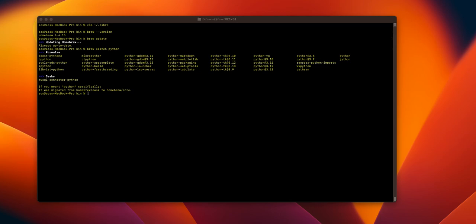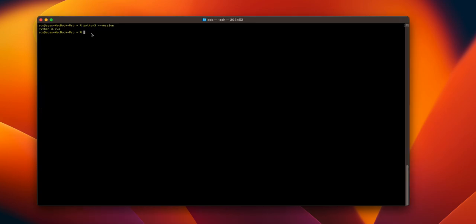So we can install 3.10, 3.11, whichever we want to use. Let me show you which Python version I already have on my machine. I have the python3 version, and you can see the current version is 3.9.6.